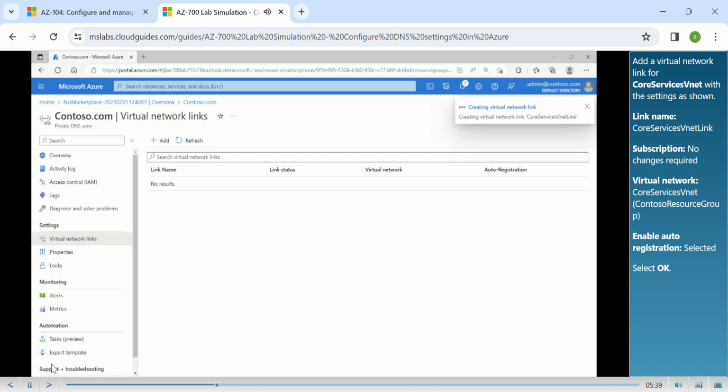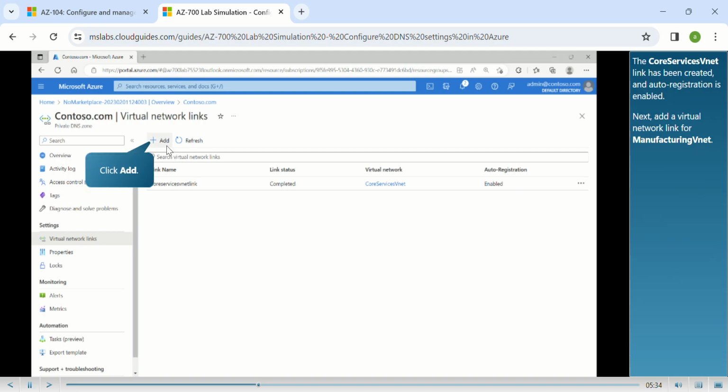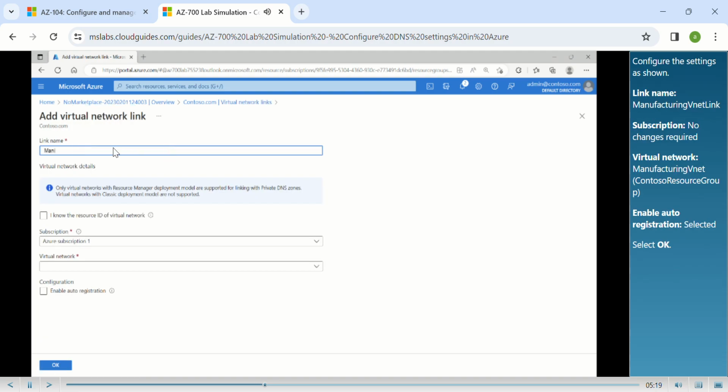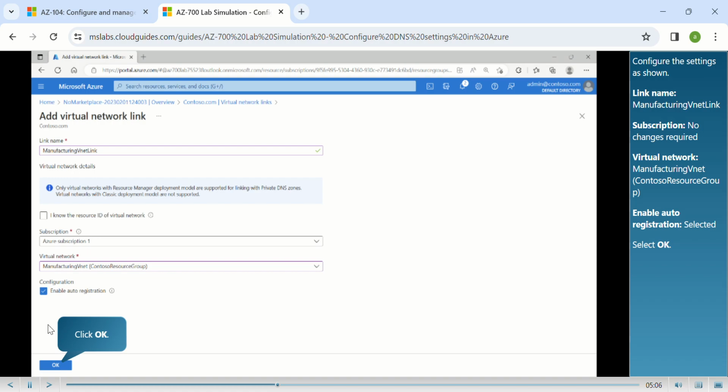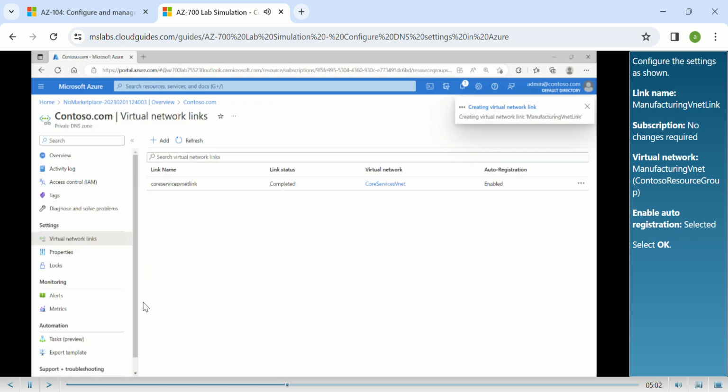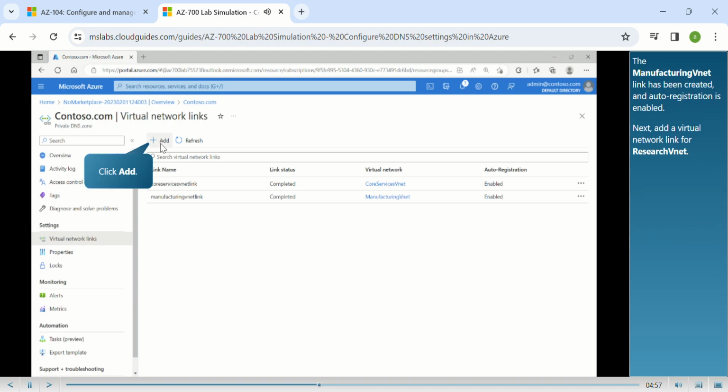Select OK. Configure the settings as shown. Select OK. The Manufacturing VNet link has been created.